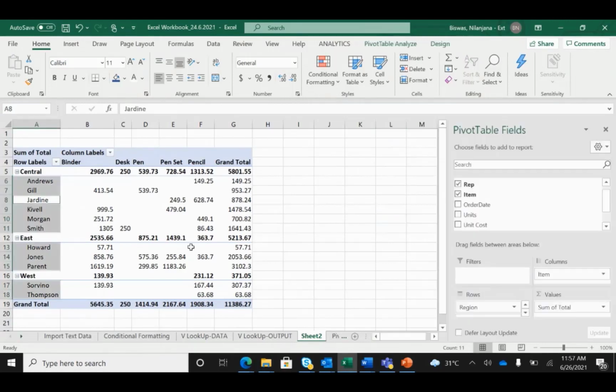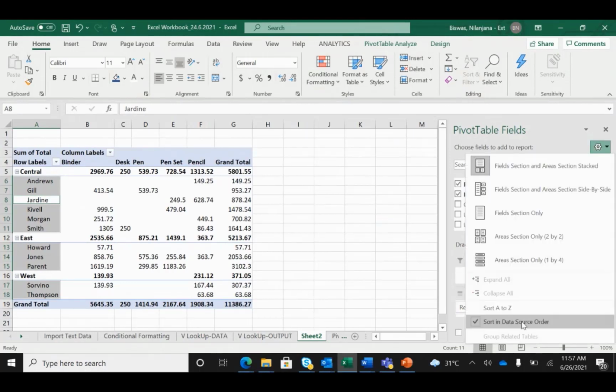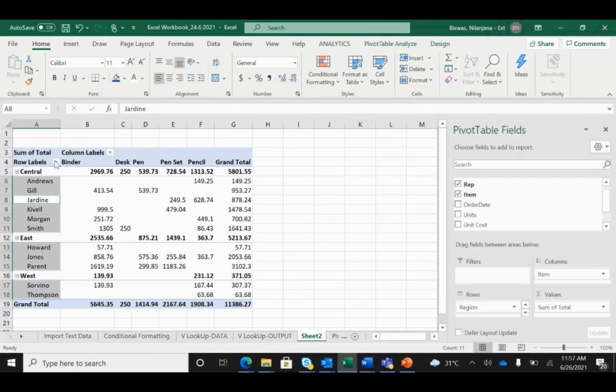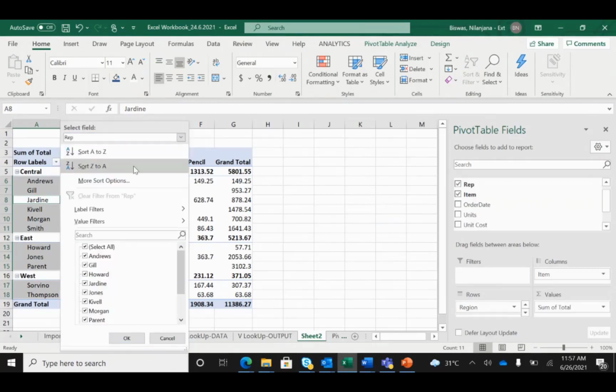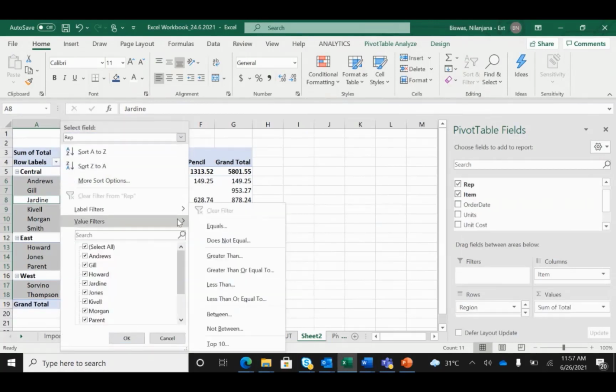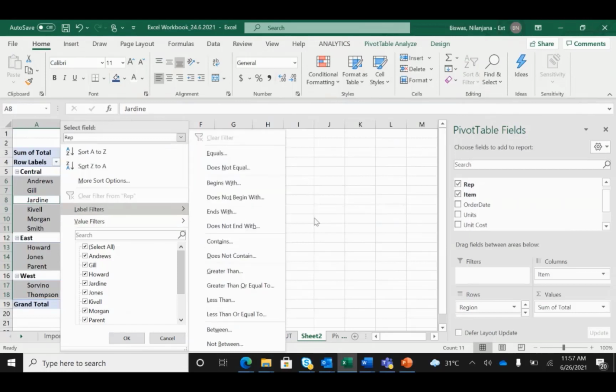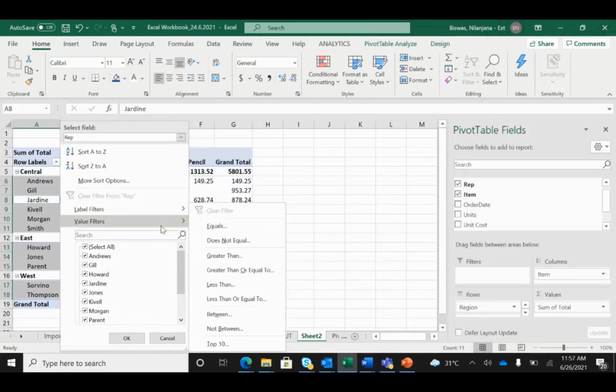And there are various other things. In the extensive Excel course that we take, we would spend one whole session on pivot tables only, wherein we show you the additional things you can do. These are just simple sorting, but there are various other things you can do with your pivot. You can have value filters, you can have label filters, and we have case studies, and we give you some time limit.